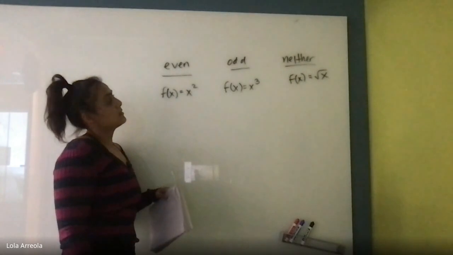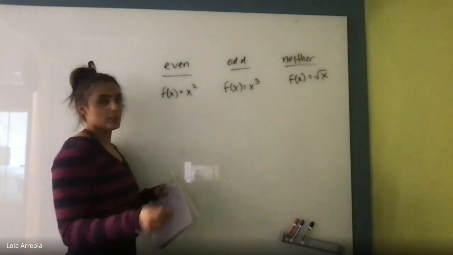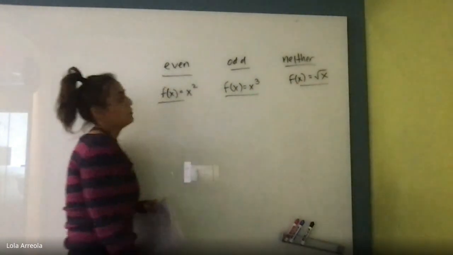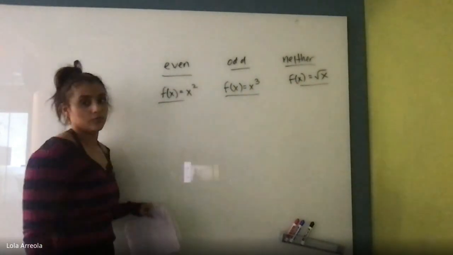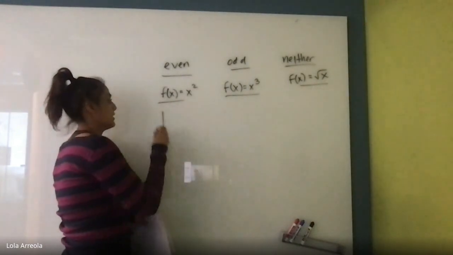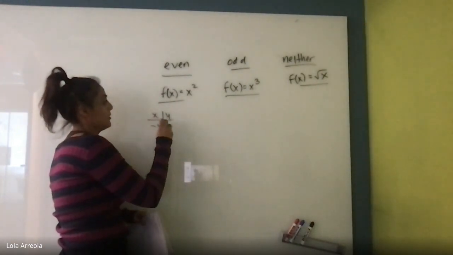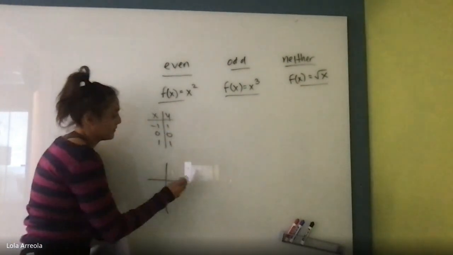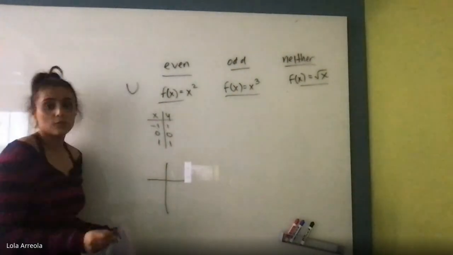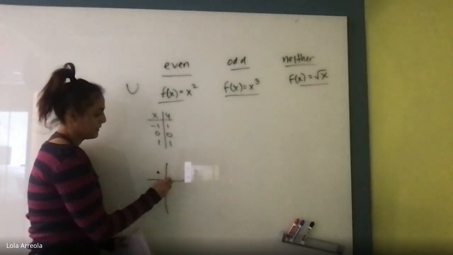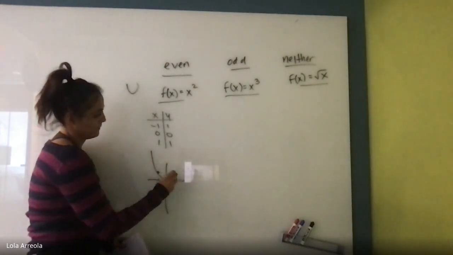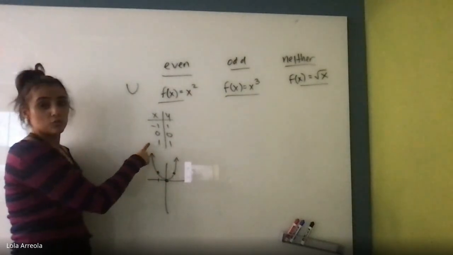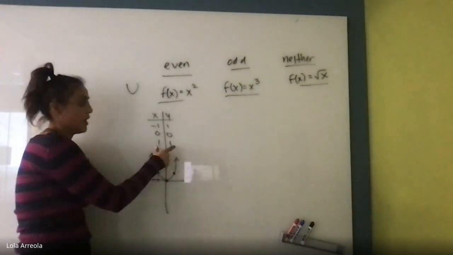Now, each of these functions has 3 key points that you need to know. These are the basic form of the functions, so you need to know their basic key points before transformations happen. The key points of x squared are (-1, 1), (0, 0), and (1, 1). That makes sense because if I were to graph an even function like x squared, it looks like a U at the points (-1, 1), (0, 0), (1, 1). That's how it starts off. But once I start shifting it around, this is my go-to before I even apply the math, to know how these points shift.